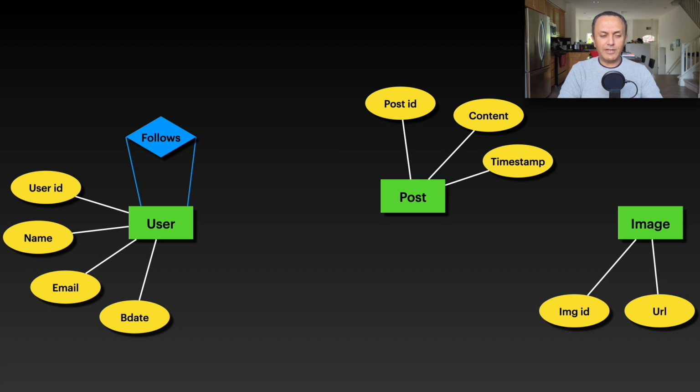Now, the cardinality ratio. From the follower side, how many users can a user follow? A user can follow any number of users. So this means that it's many. And then how many users can follow any given user? Like from the followee side, how many users can follow that particular user? Also many. So this is the follows relationship, and we identified all the aspects of it. One thing that we might want to add here, we might actually want to add an attribute to that relationship, saying that this user started following the other user at this particular date and time. So we might want to add a timestamp to this relationship.